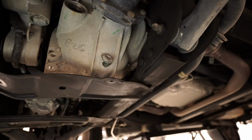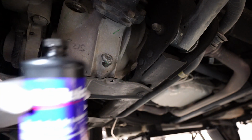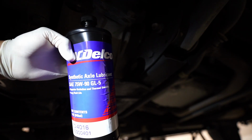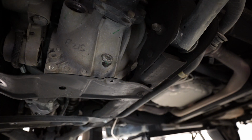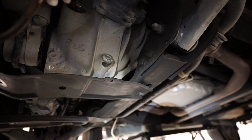And you're gonna need AC Delco synthetic axle lubricant 75W90 GL5, and get a transfer pump and just go ahead and pump in there until some starts coming out.